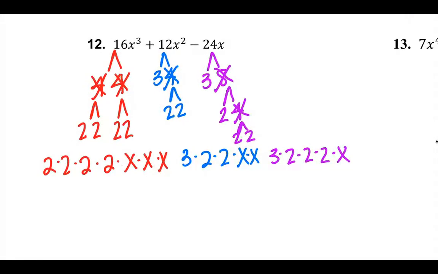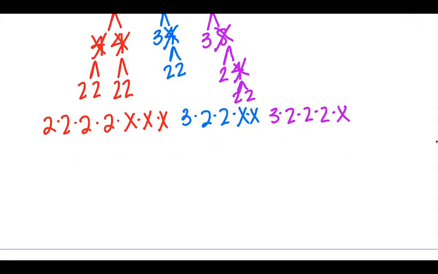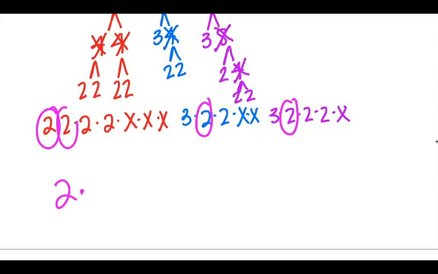So now I've got to pull out of all 3 colors, the red, the blue, and the purple, in order to make my GCF. So I know I can pull out a 2 from each of them. So there's 1, 2. Times I know I can pull out another 2. And then I'm done because these have other 2's, but the blue only has a 3 left. And I can't pull out a 3 because only the purple has a 3 and the red does not. So I know I'm done. So my GCF number is 4.